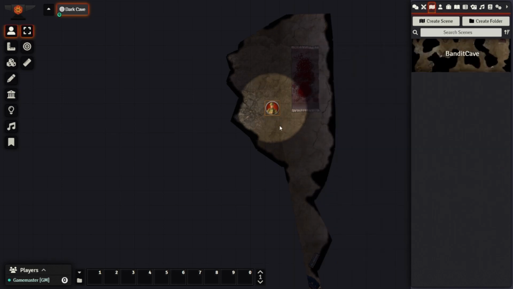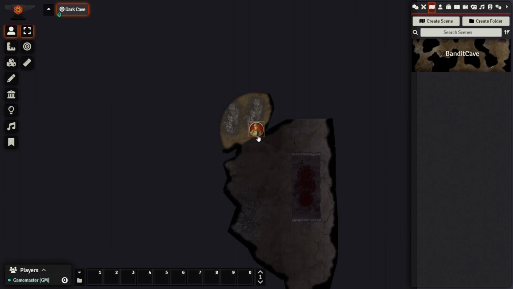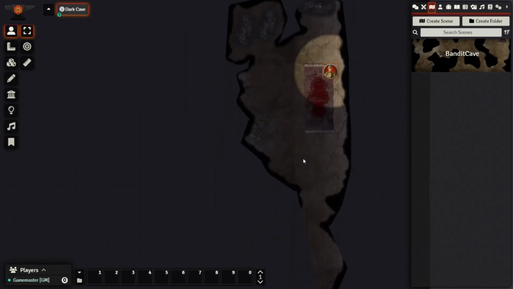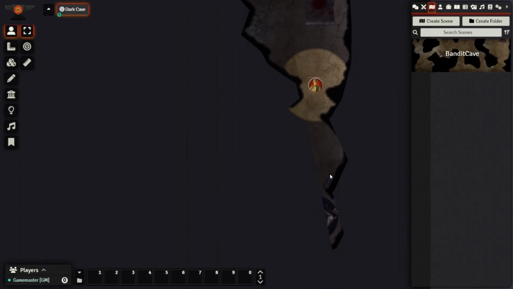So as he moves around, as you can see, that's the curtain that I put in there with the red line. Without the global illumination, you don't see as far until you actually get out there.